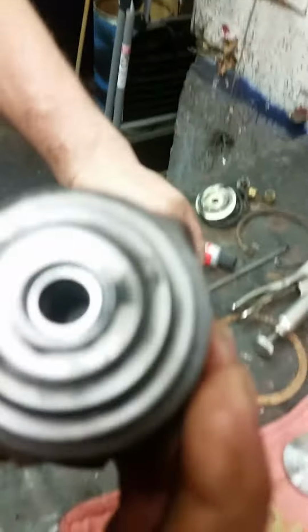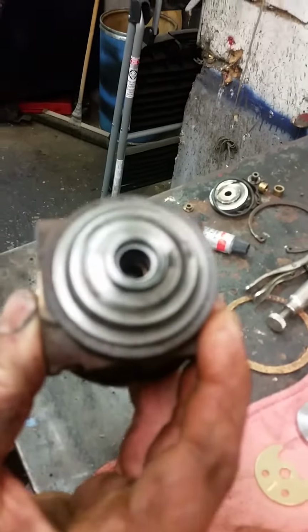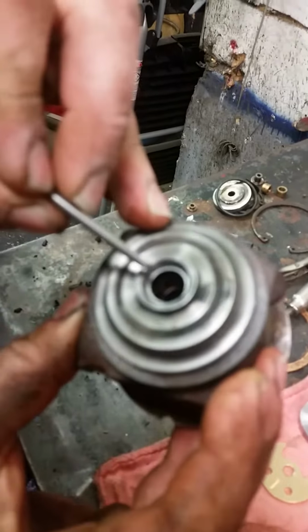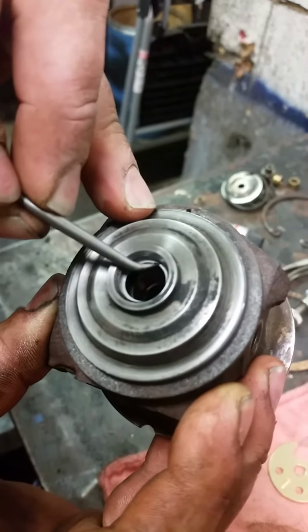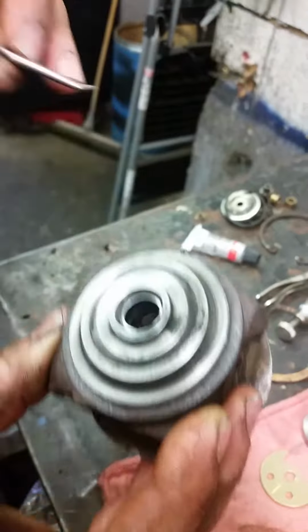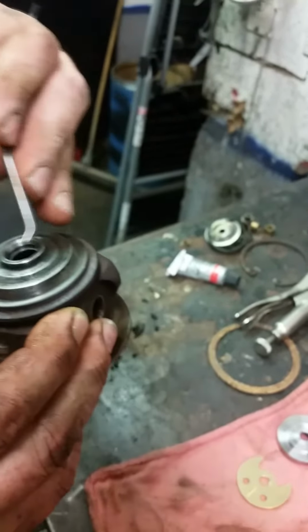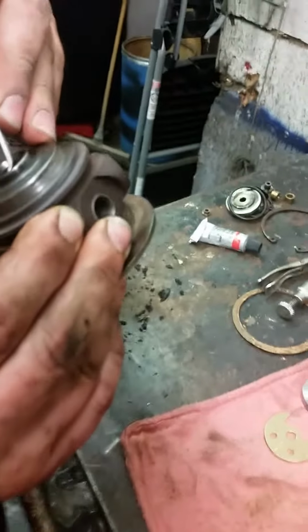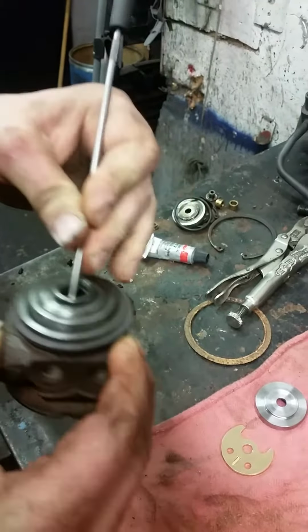So we installed the oil control ring inside here. We're installing this to just check the gap on it. And if you look at that gap, you can barely see it, and that's the way it should be. That way you don't have oil leaking past there. If it doesn't look like that, you've got a problem. We're going to have to remove it, and then we're going to put the shaft and everything together.